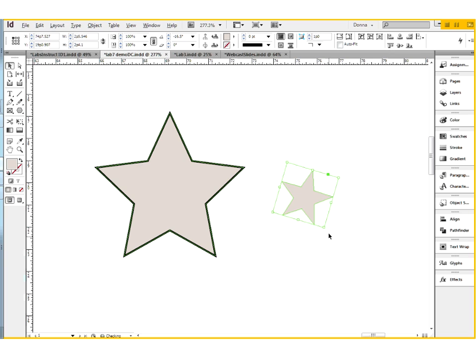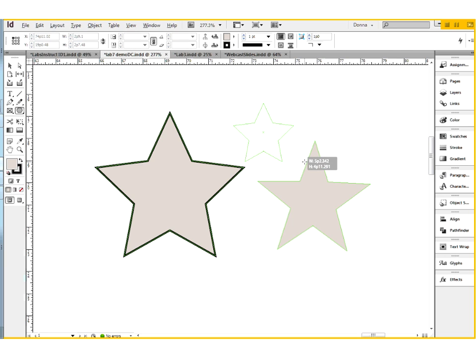I'm just going to rotate this out a little bit here. And I'm going to probably resize it. You can get a comparison here. One of the differences is the shoulders of the top two arms. You can see mine are more at a slant. And if you hold down your Shift key as you are creating that star, you should get straighter shoulders, ones that are more similar to this here.